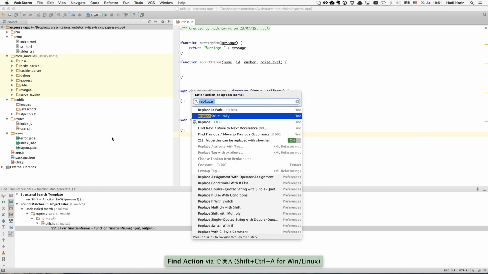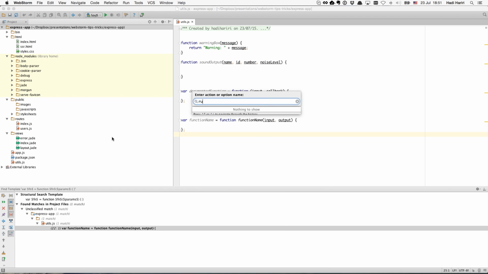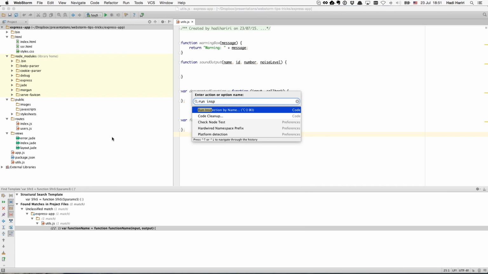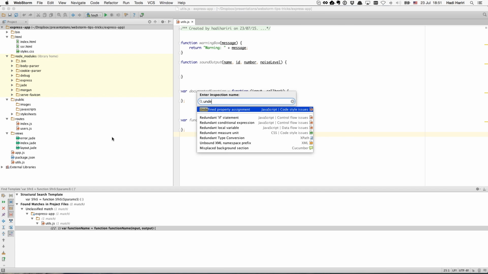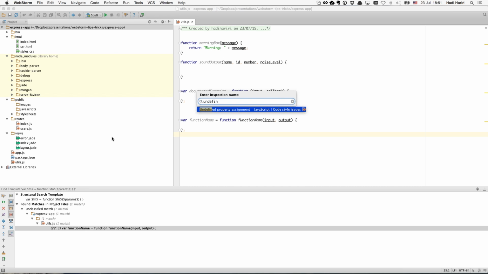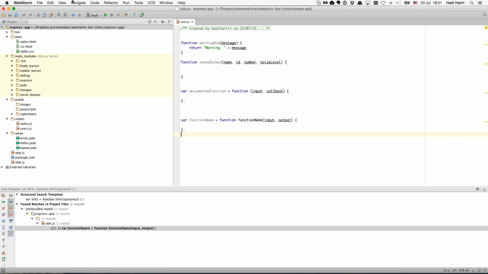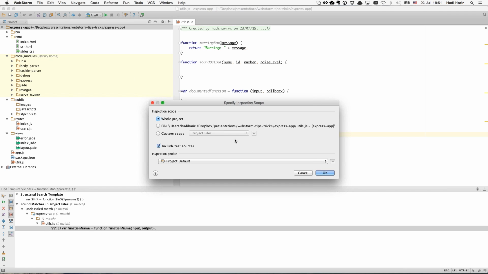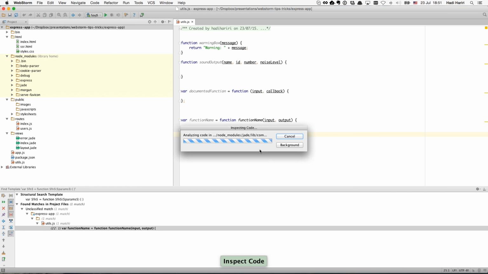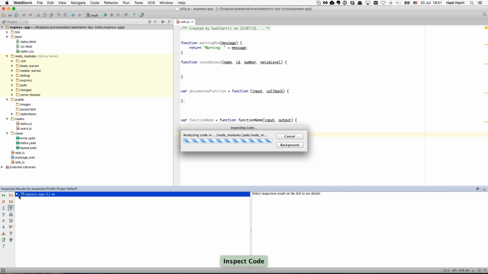All of those inspections, you saw that you can run them, have them on and off, but you can also run inspections individually. So if you don't want to have, for instance, an inspection always activated, you can say, run undeclared or undefined property assignment, and then just run that inspection across your project. And you can also run the inspection across the entire project, obviously, not only see them in the gutter, by just going to code and saying inspect code, and then that could do it for the whole project or for a file or for a custom scope, etc. Okay, so that would now find all of the issues inside and then it will categorize it by output.